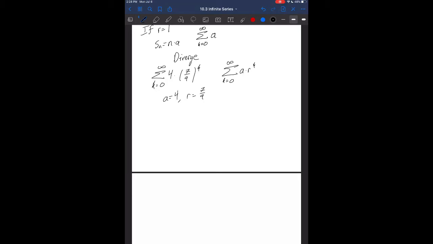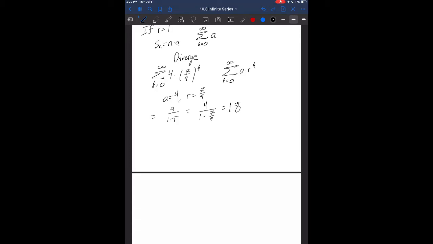And we actually know explicitly what this series is going to converge to. Specifically, this is going to be equal to a over 1 minus r, which is 4 over 1 minus 7/9, which, if you simplify that out, is going to leave you with 18. Okay, great. This is excellent, right? We took an infinite series, and we were very easily able to tell that it converges and that it converges to a value of 18. So as you keep summing more and more terms in this series, we're going to get closer and closer to this value of 18 right here.